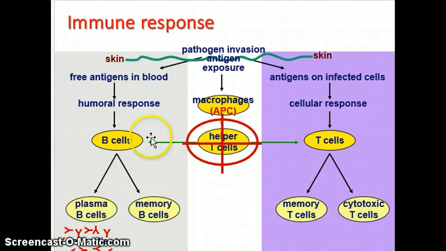The B cells will be involved in the humoral response. They'll go around looking for the pathogen, and once they come across it, they will start producing antibodies through the plasma B cells. And if the pathogen that has the antigen has actually already infected cells, then the T cells are going to send out their cytotoxic T cells to get rid of the infected cells with that antigen. And in both cases, both the B and the T cells are going to have a portion of their clones remain as memory cells for future attacks.